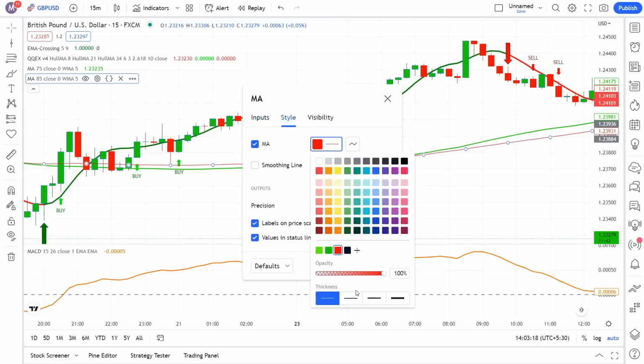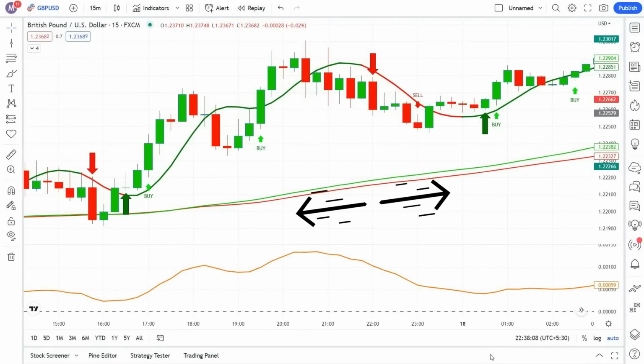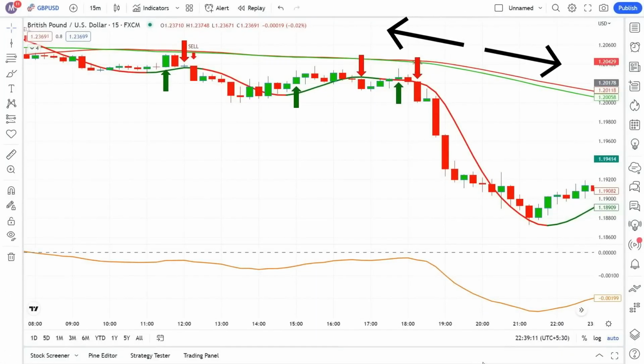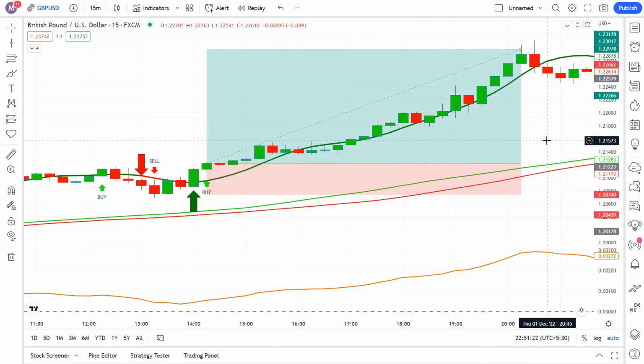This moving average line actually shows us the direction of the market's trend. If the price is higher than the moving average line, it means that the trend of the market is upwards. And if the price is lower than the moving average line, it says that the trend of the market is downwards. We can enter a buy trade whenever a buy signal has been given by the first indicator, which is QQE. Here we got a buy signal, and the second condition is the MACD being above the zero line. But now we have a third condition as well, that is the price being higher than the moving average lines. Here our trigger candlestick has closed exactly above the moving average line. So we are allowed to enter a buy trade.